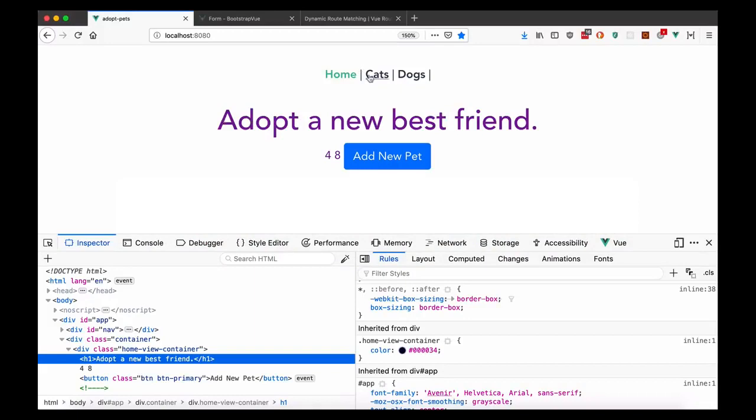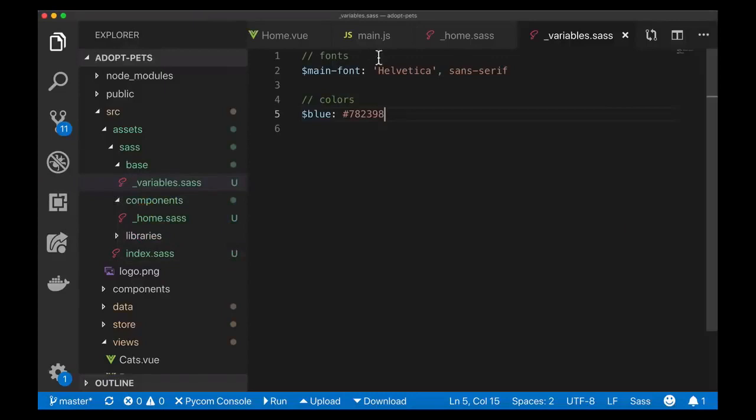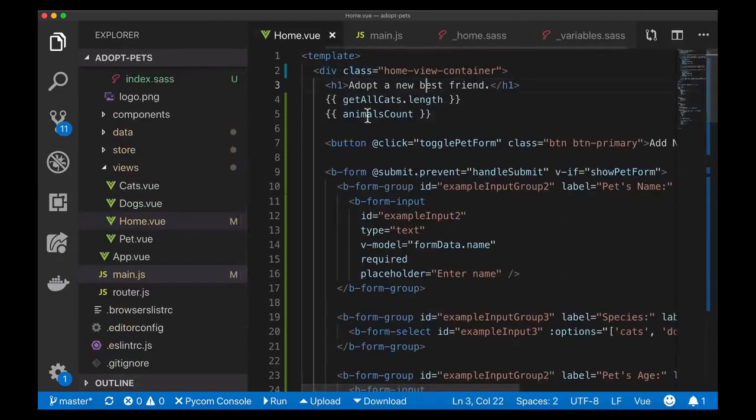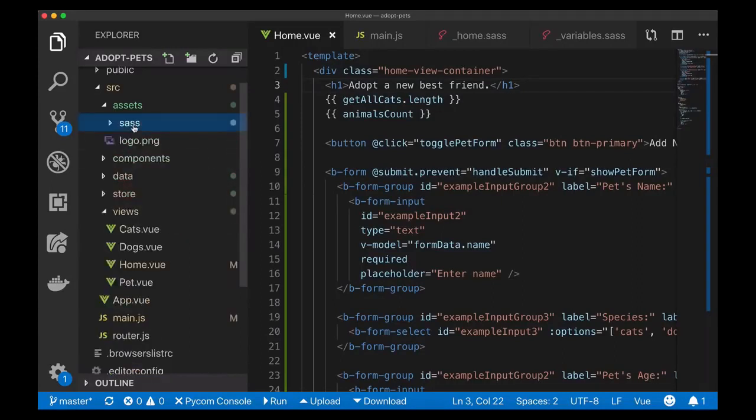Okay, purple. And it doesn't affect any other page here because I am using a namespace in Sass, so it only affects anything inside of this class, which is specific to the div wrapper around home view. So hopefully that makes sense. I do make usually one of these components for every single one of my component files, and any global styles I'll put inside various styles in the base directory. So that's enough about Sass. I just wanted to show you how I usually set up a Sass project. This code will all be online if you want to see it.